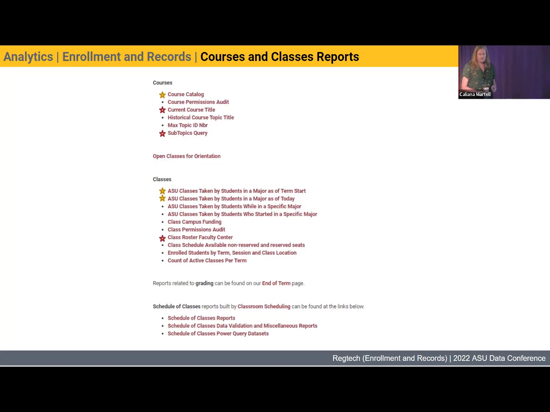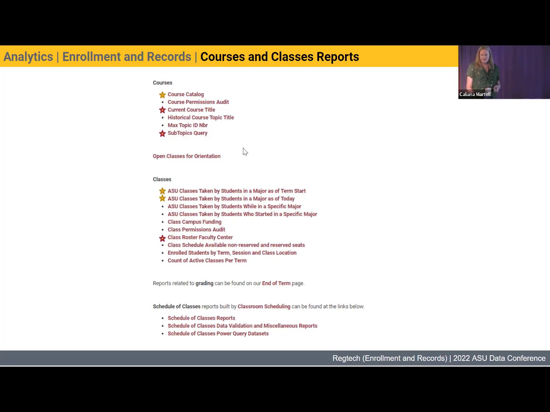So here we have some reports for the course catalog. We have one that's almost ready to publish that would let you run the course catalog for a prior term. It will be called Course Catalog by Term. So you could go back in time and run it for what was in the catalog last fall, for example. Right now, it only lets you run it for the future term. So we need to pull in the data for the prior terms.